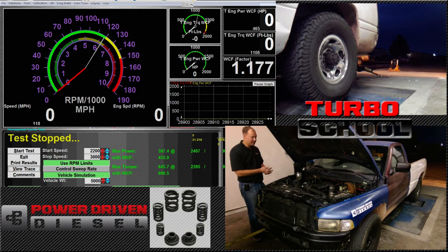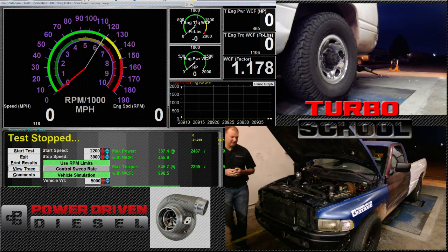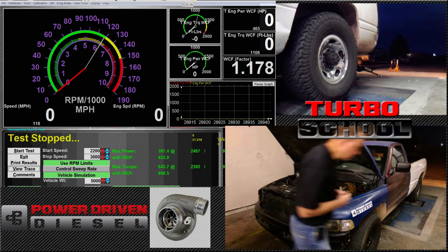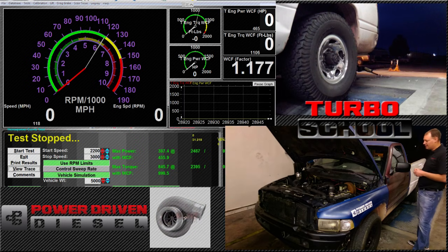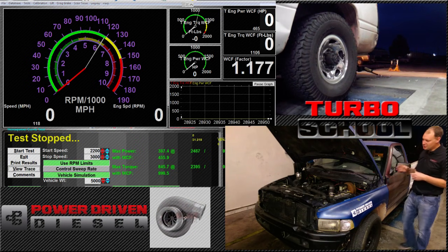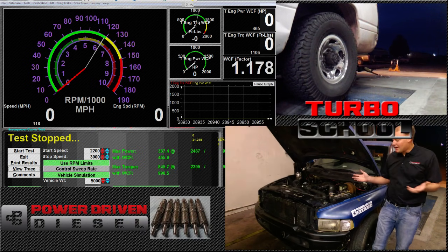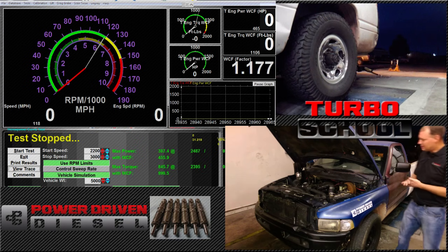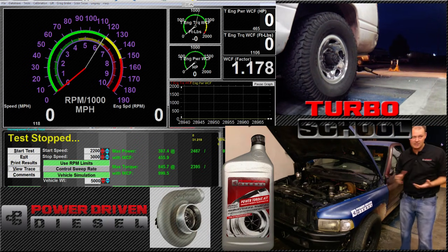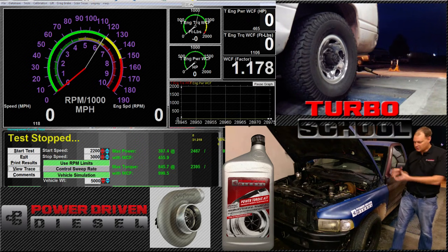This turbo will not get us to the 550 horsepower range. What's going to be interesting — what I'm going to show you today — is volumetric efficiency. We've talked a lot about volumetric efficiency and we used 75% volumetric efficiency as our number. I'm going to show you today how the engine is not going to change. When you have a turbocharged engine, everything is dependent on the turbocharger. They say everything is a slave to the turbo. Doesn't matter what engine you have — you can choke down any engine with a turbo that's too small.